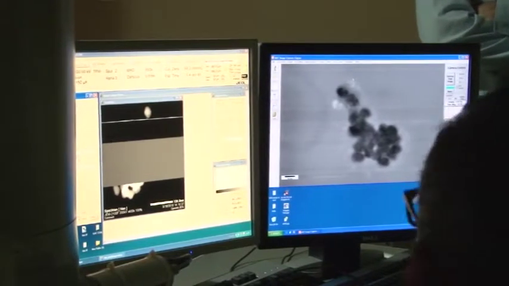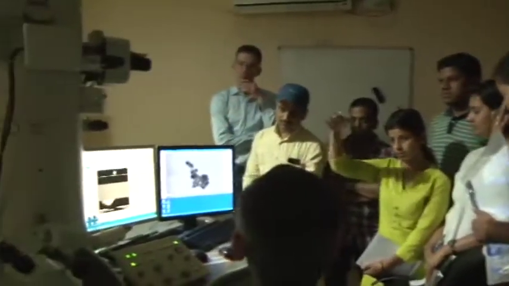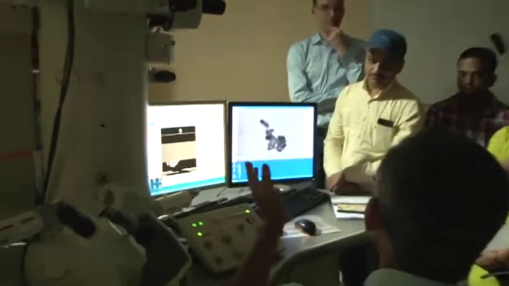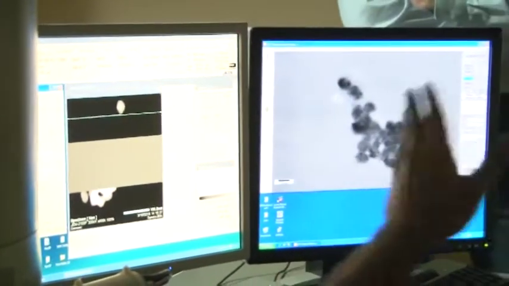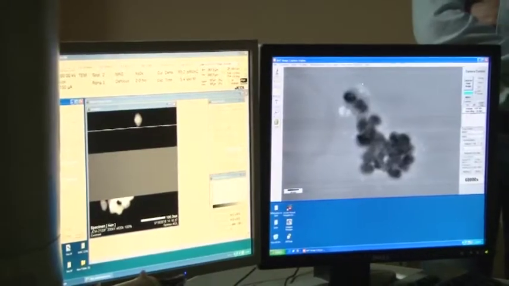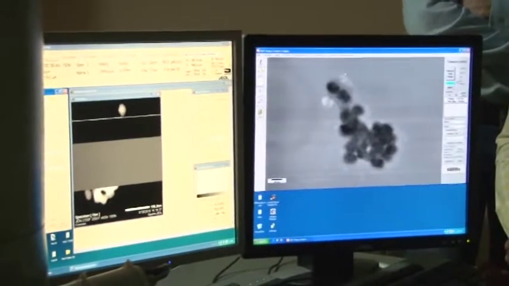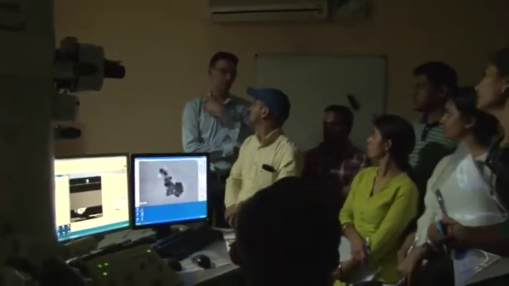In this microscope it is probably 80, but I know 120, probably 120. What is the limit of the magnification for this? It depends on STEM mode or TEM mode, but with TEM one can easily go up to 1100 and even a little higher than that. The resolution should be around 1.7 angstrom roughly.